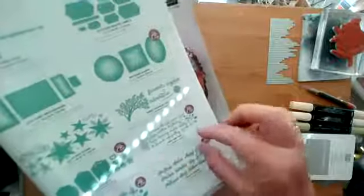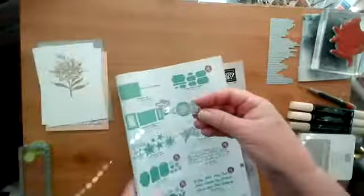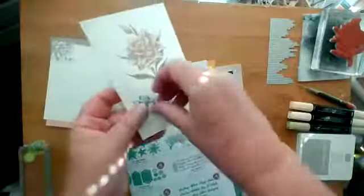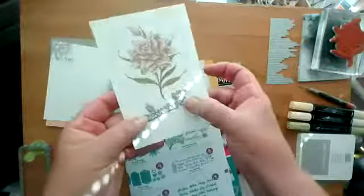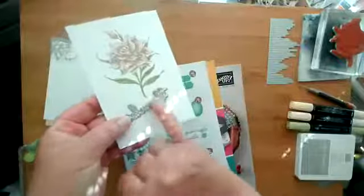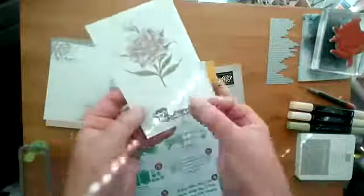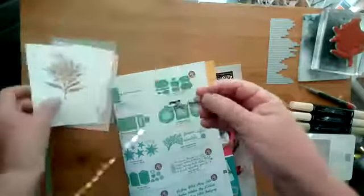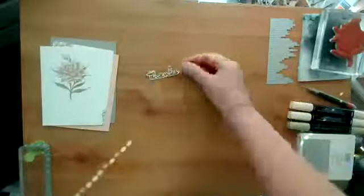And these are all individual dies, so there's 24 dies in total. This is the thanks. If I just put it against this one. So if I turn it over, for any of you who haven't seen a die cutting machine die up close, again this is the metal piece here that comes out at 90 degrees, and when you press it onto the card it cuts through it. So what I'm going to do is do that on the grey granite piece of card.